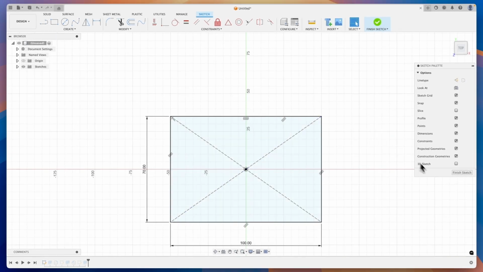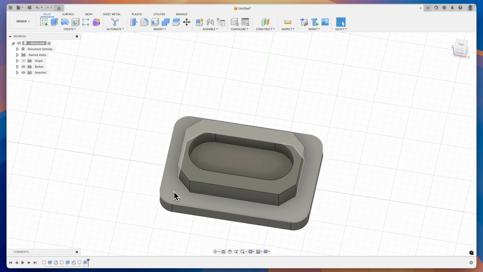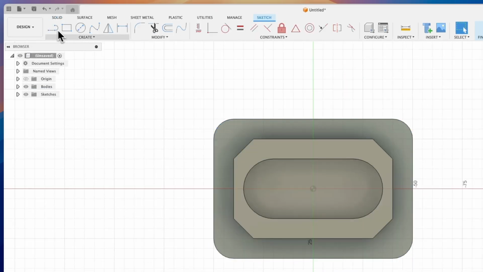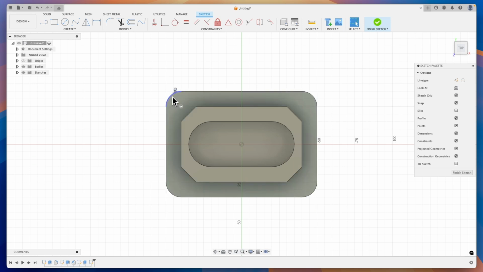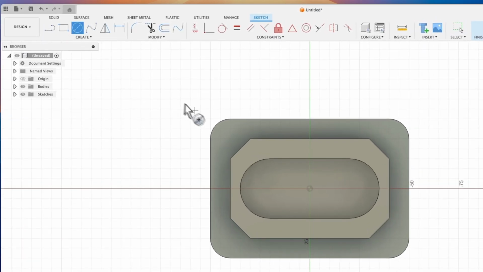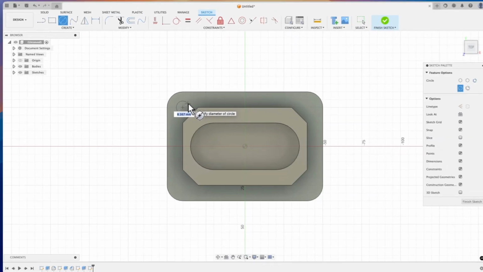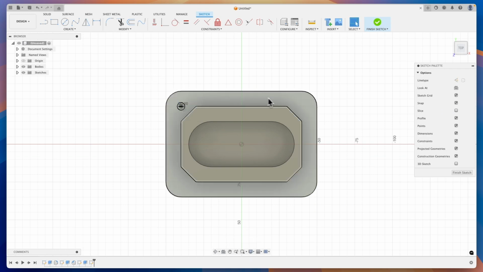However, in this case, it will be easier to add these holes at this stage, as we will use the center of these fillets. Select this face and choose Create Sketch, and we will create circles that will lie at the midpoint of this arc. Select the circle drawing tool, and here, as you can see, using the snap, we can easily place the center of the circle at this point, and here enter 5 mm as the diameter of the circle, and press Enter. In a similar way, we can create circles in the other corners of the solid.